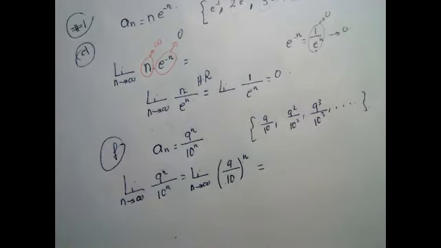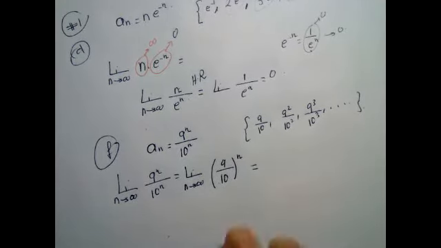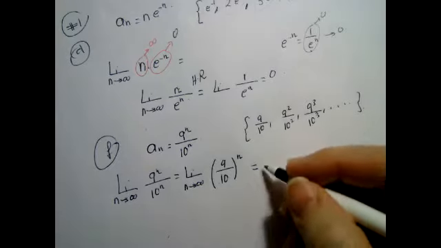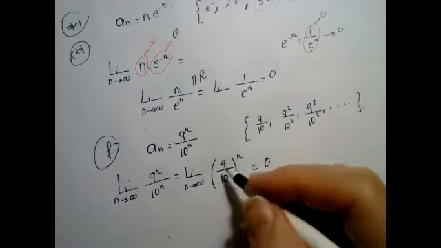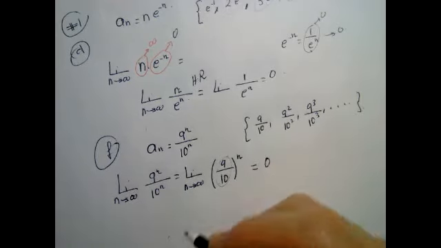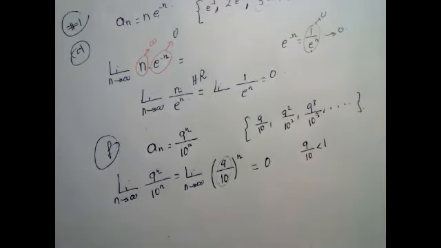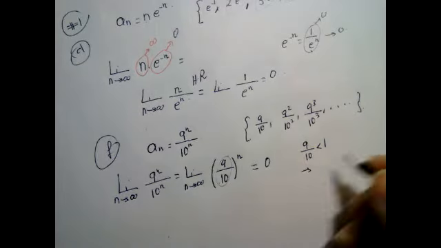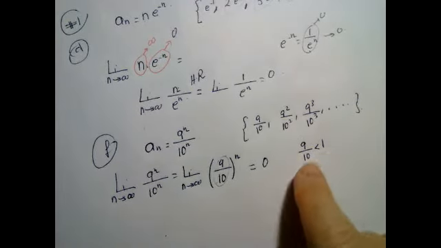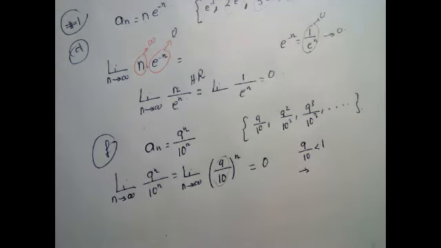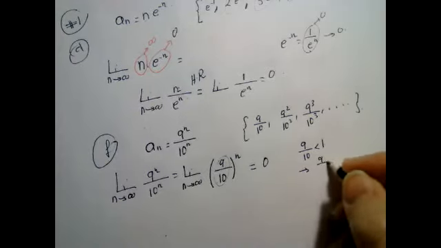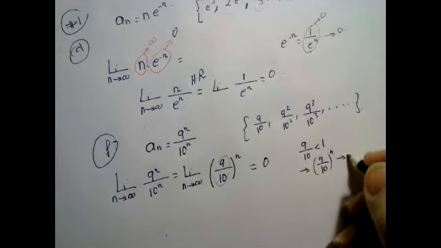We've seen this, I'm sure. What happens to this as n tends to infinity? It goes to 0. Because what did we see? What's specific about this term? It is less than 1, in absolute value. And we've seen in class, and intuitively, that if you have a number less than 1 and you start raising it to a higher and higher power, the number gets smaller. And so 9 over 10 to the power n goes to 0 as n goes to infinity.